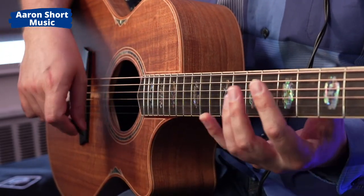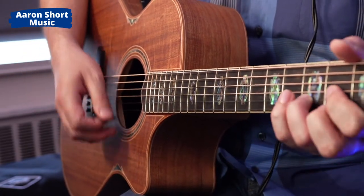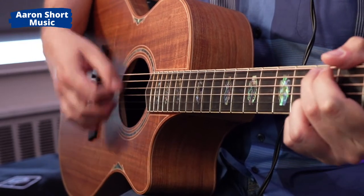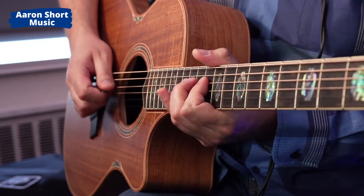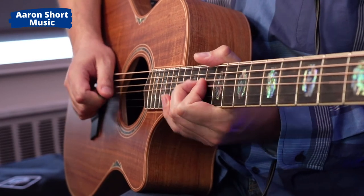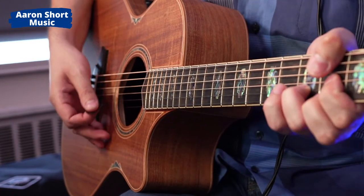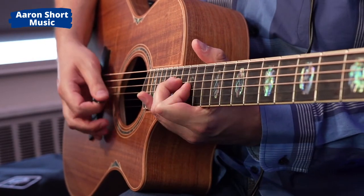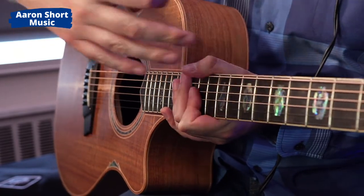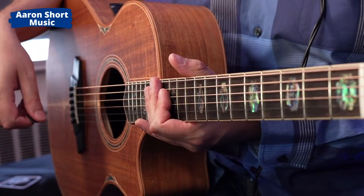Because I do a lot of looping, and what happens is when you record and loop your open chords down here, and then you take a solo up here, it can sound nasty. If those chords are playing and you're playing up here against that, it can sound really horrible because of the distance that you are from those notes. So I hope that makes sense.